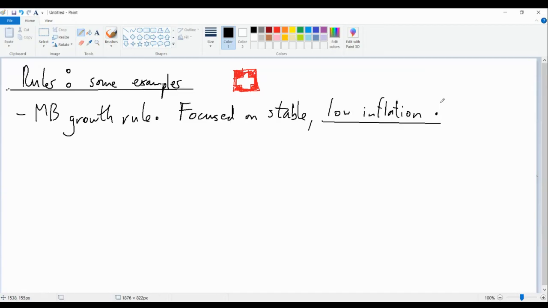And I guess one answer might be monetarists could be wrong about how the aggregate demand curve is linked directly to the money supply. But even if you are a monetarist, what could go wrong with this? Well, the monetary base is not the money supply. The money supply is the monetary base times the multiplier. So what could go wrong here? Even if you're a monetarist, the multiplier could change.